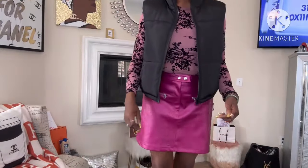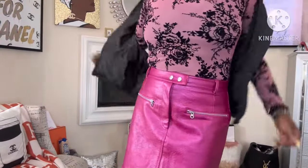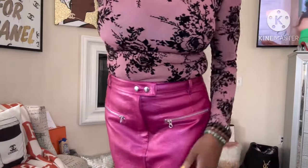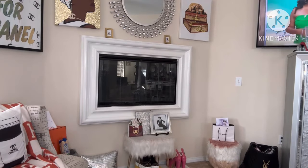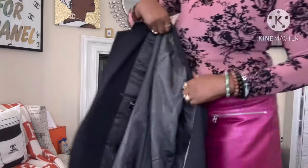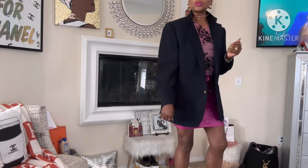What else? You can actually lift this up by wearing maybe a men's jacket. I still have that, guys. If I tell you, this is a dress. See that? But I can't. It's too sheer, so it's become a top. So, let me wear my men's Givenchy. Men's blazer with this. Voila. So, either I do the shoe or I'll probably just do the Chinese Laundry boots, which is something we can try, but I'm loving it with the men's blazer.